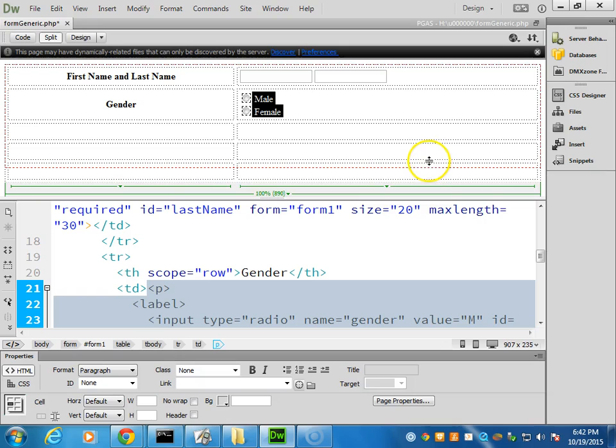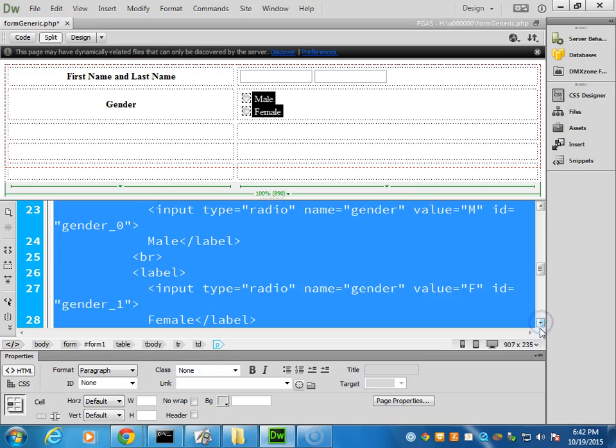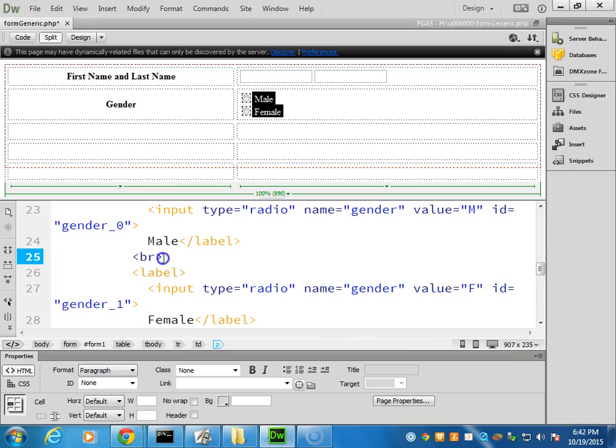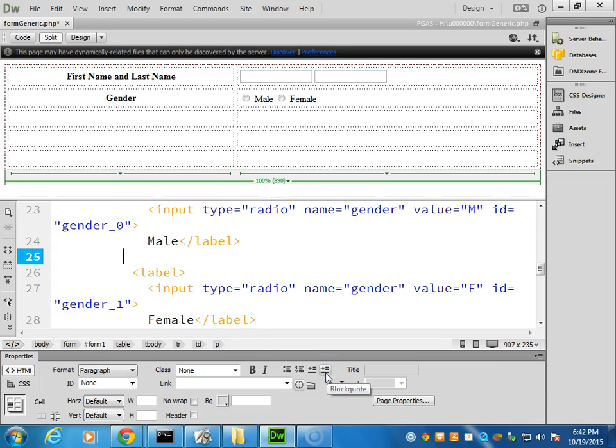So we hit OK, and you see how it created it one on top of the other. But if we go down, look at the code, then we see there's this line break in between. And if we take the line break out and refresh, now we can see the radio buttons are side by side.